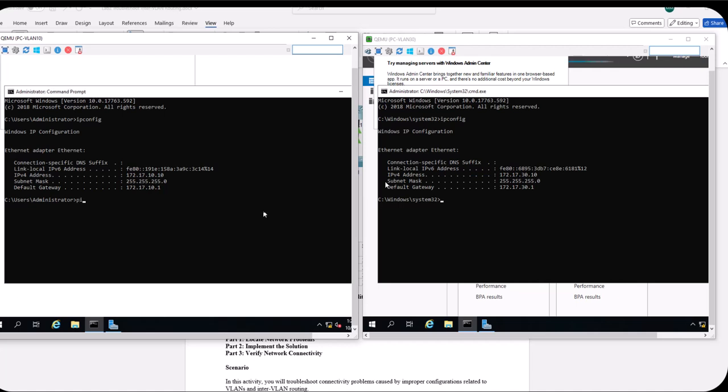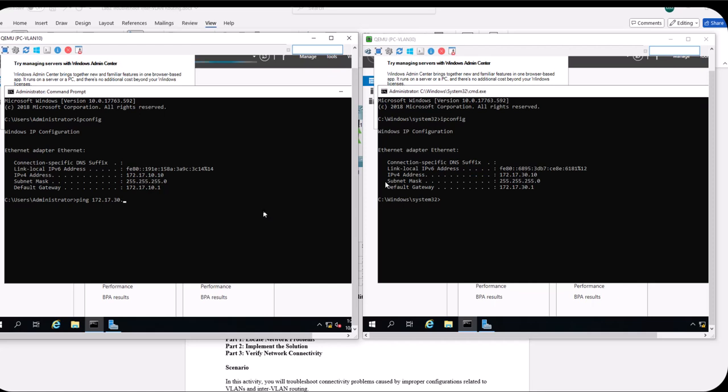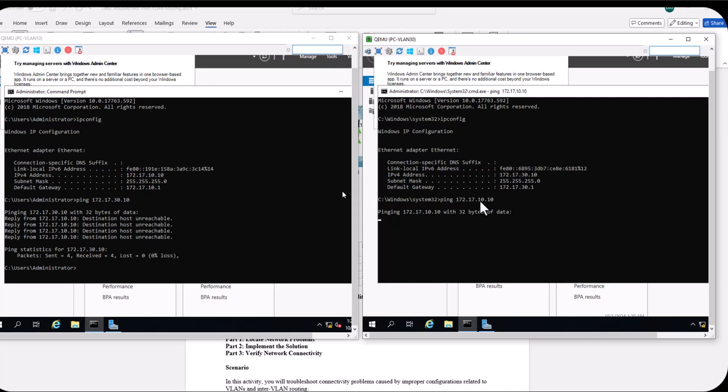Let's ping from VLAN 10 to VLAN 30, 172.17.30.10. It says destination host unreachable. I cannot ping it. Also from VLAN 30 to the PC in VLAN 10, 172.17.10.10, I cannot ping.